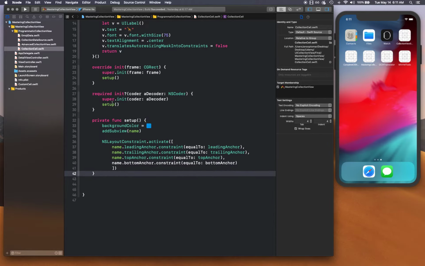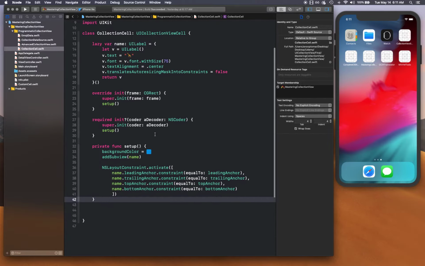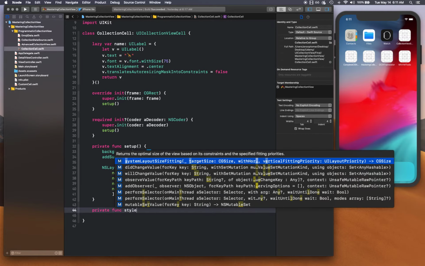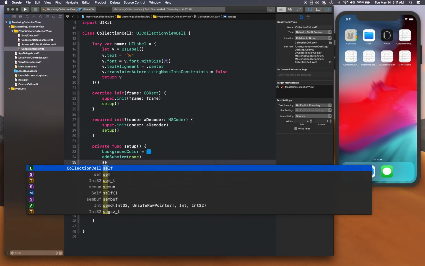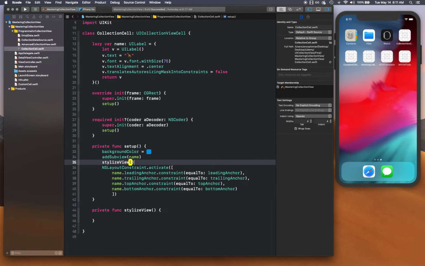Good. Okay, so once we have this, we can also stylize it, so give it a rounded corner and stuff. Let's create a private func, stylize view, and we're going to call this stylizeView right here.